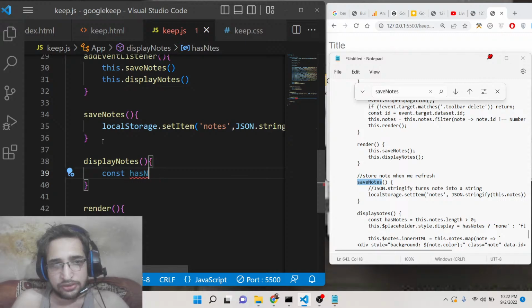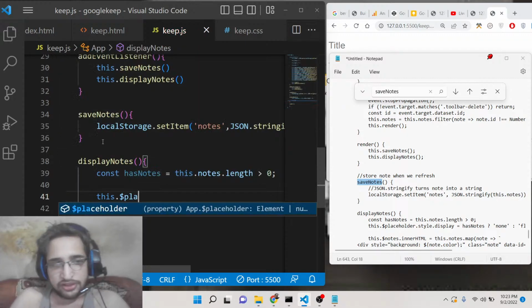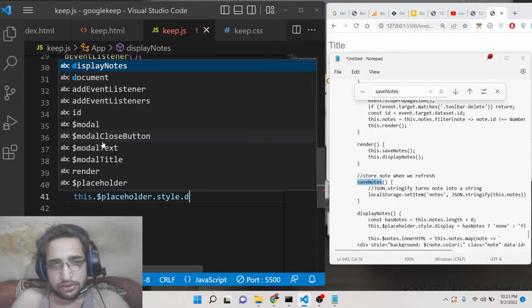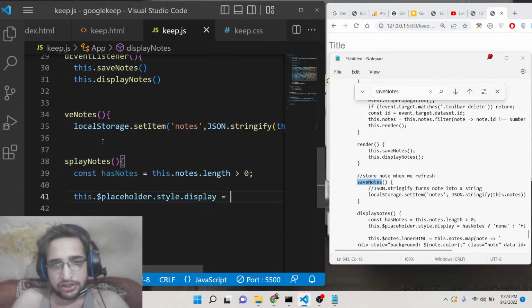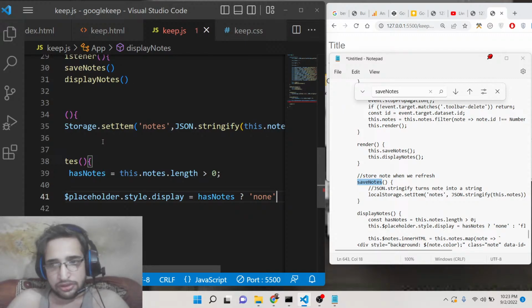In that scenario, we will just compare it. If this.notes.length is greater than 0, then we obviously know some notes are present. So then we can simply say placeholder.style.display is equal to hasNotes ? none.